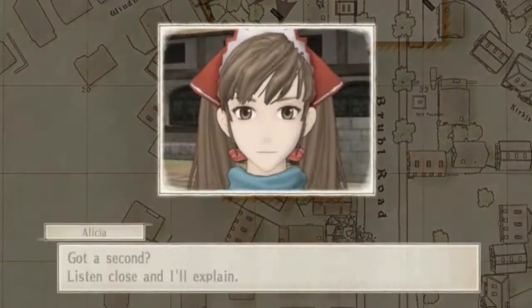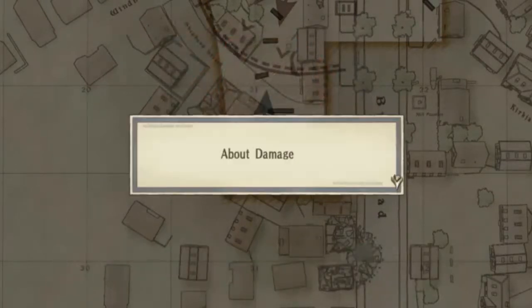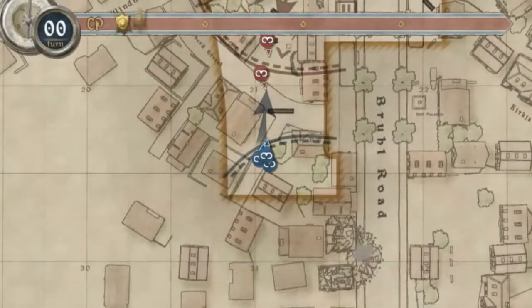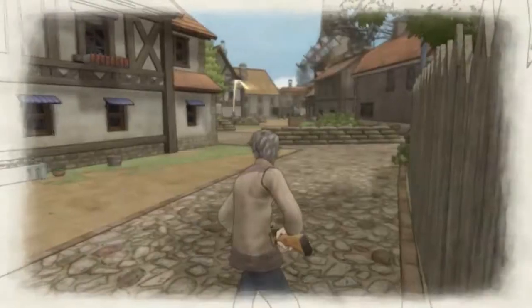Let's do this! Got a second? Oh, come on. Really, Alicia? Always getting up in my business and just telling me, I'll figure it out later, Alicia. There's a war going on. For fuck's sake, mate. Alright, Welkin, you're up. Yes. You. Let's do this.